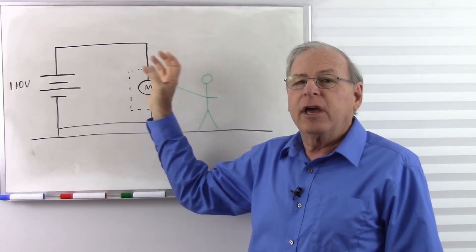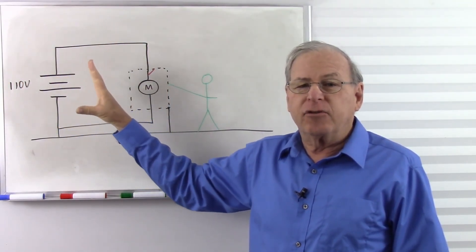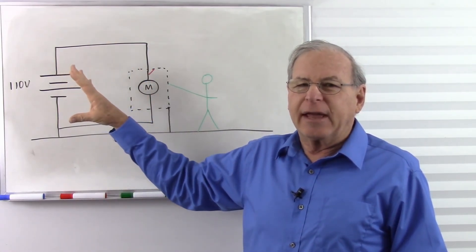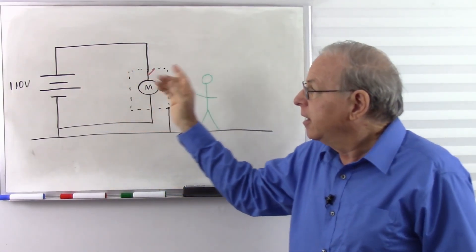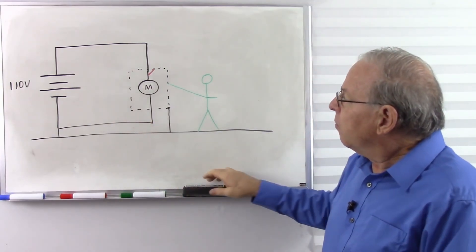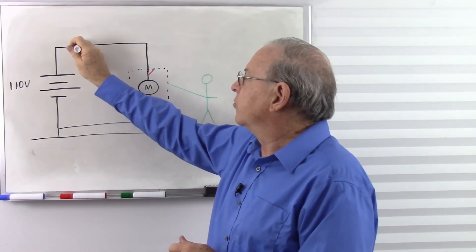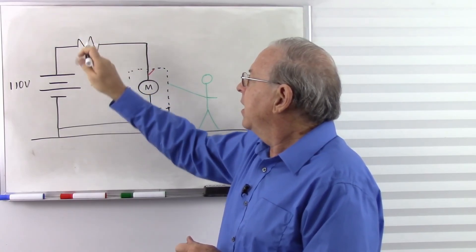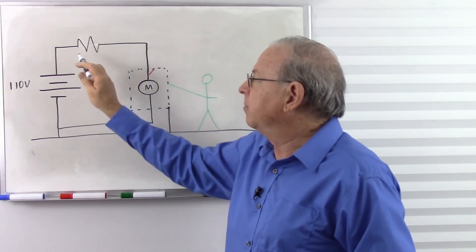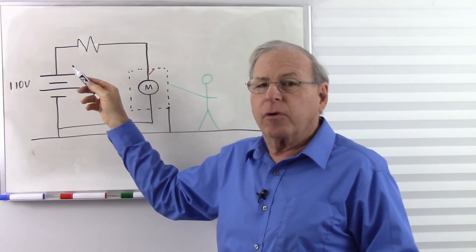The battery has its own resistance. The generator, wires, transformers, and all the stuff that delivers power to your house — they all have internal resistance, or output impedance. We'll just reduce this down to a battery and its internal resistance. The battery really has resistance of its own. I'm going to put it up here for illustration purposes. Remember, this resistance is part of the battery — we can't get rid of it. Everything has this internal resistance or output impedance.